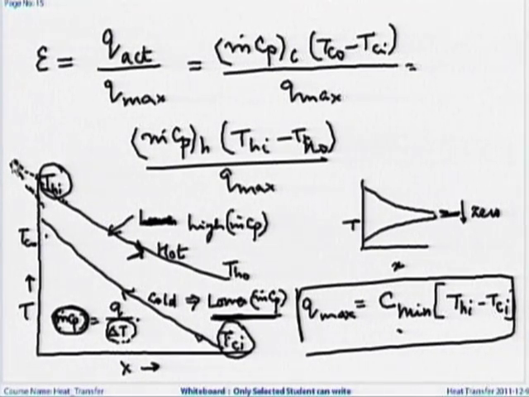So this C min essentially is going to be the one which controls the maximum heat transfer. So the cold fluid in the limiting condition will undergo a temperature difference of THI minus TCI, where THI was the exit temperature. TCO became equal to THI in the limit of L tending to infinity, that is the maximum heat transfer. Now just for clarification, I will do the other thing also, because our students will have infinite confusion on this.